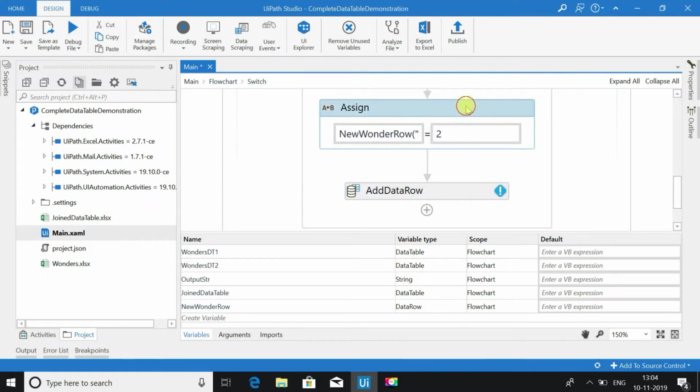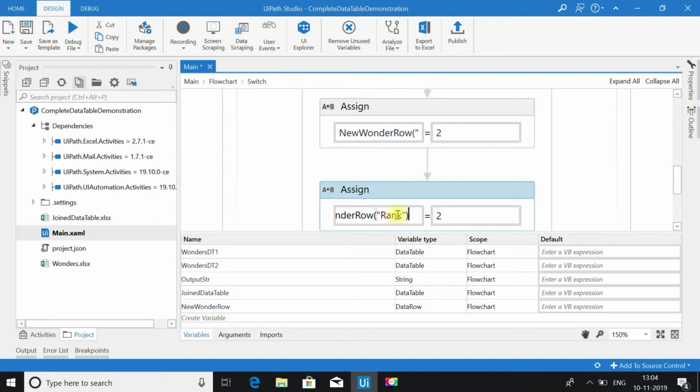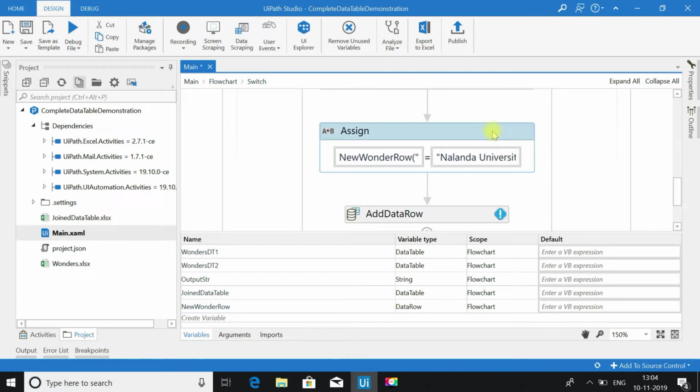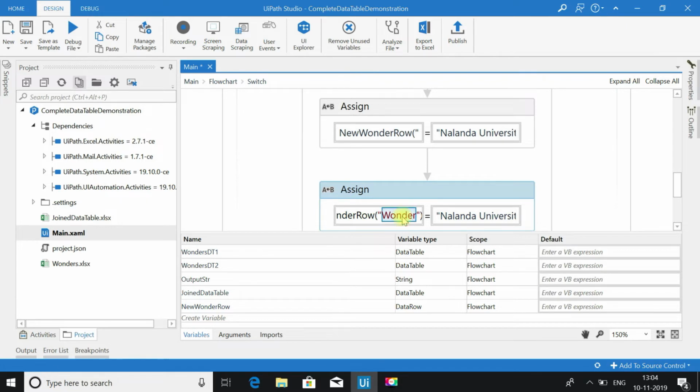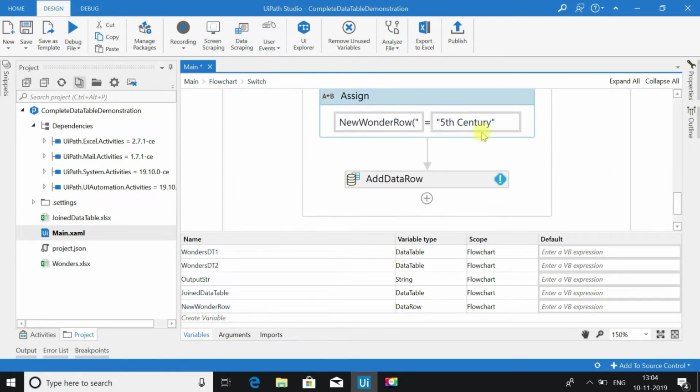I'm using the same column names. Rank, next is wonder. What is the wonder name we are going to give? Nalanda University. Date of construction, give 5th century. Location is India.